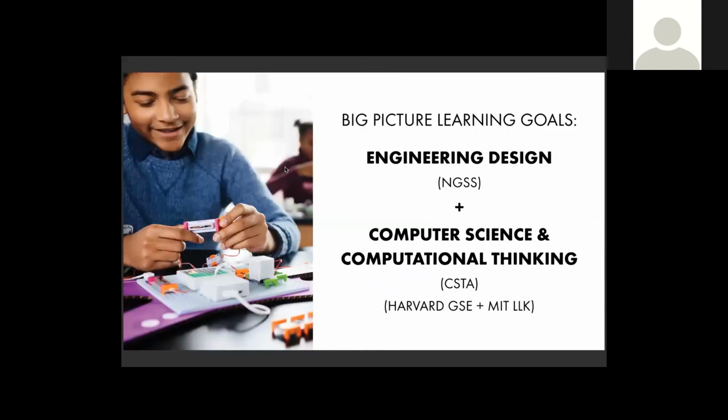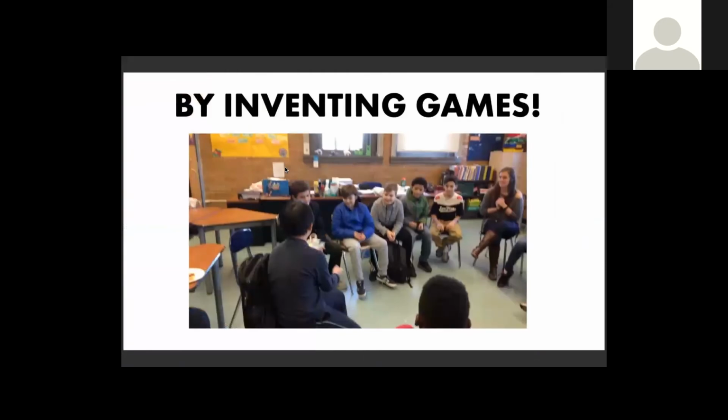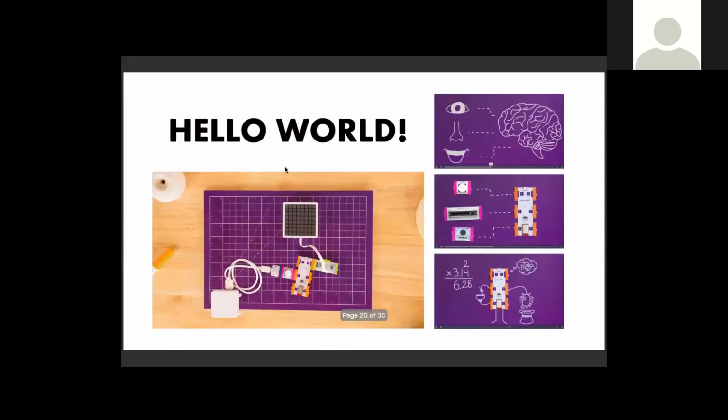So kids are going to learn engineering design, computer science, and computational thinking, again, all related to national standards. They're going to learn it through games initially, and through our community and the use of the educators, there will be dozens and hundreds and thousands of new inventions that will be created through our coding and invention platform. We've started with 4 core games, and I'll show you some screenshots of what schools have done thus far this year. But they're all games that students, teachers will be familiar with, and we've got a pretty creative process of how we go about creating these games through our Code Kit app, which is available for download through our website.